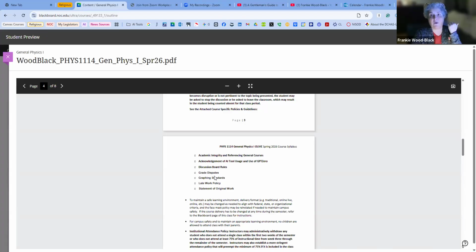Because I do know there are technical issues out there, that WebAssign didn't transfer correctly over to Blackboard, or I mistyped a grade into Blackboard, but please, if we catch those early, it's easier for us to deal with than try to recreate it 3 months from now at the end of the semester. So that's one of the things that I really want to make sure that we do.